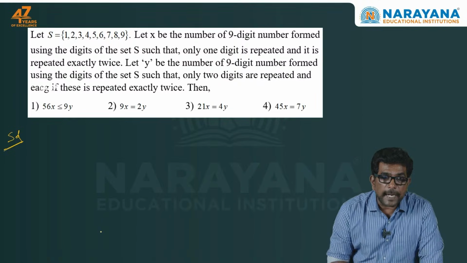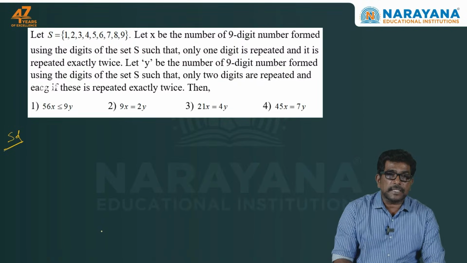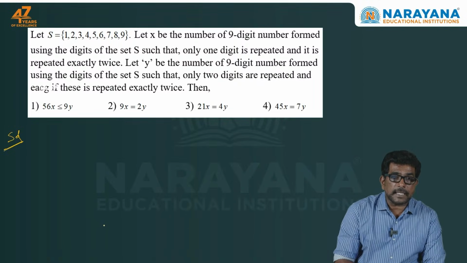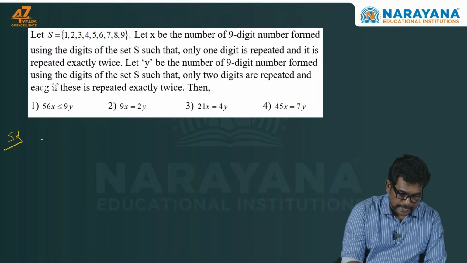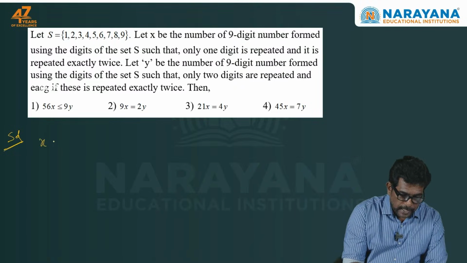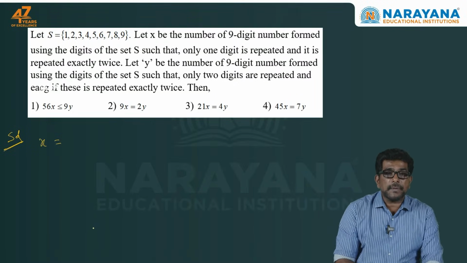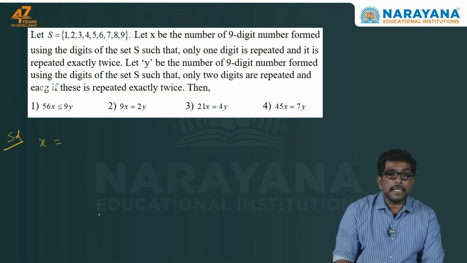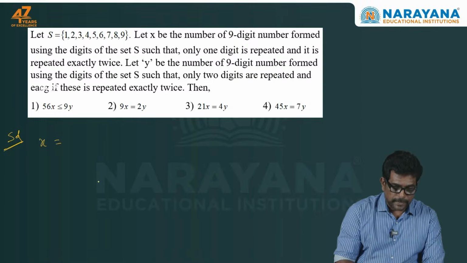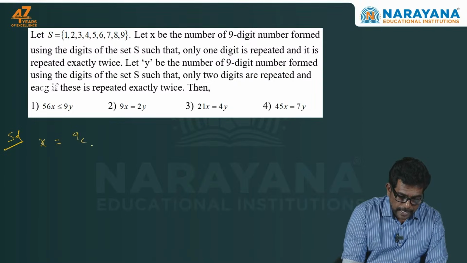So to write exactly 2 times one of the digits, first we are selecting one of the digits from the 9 digits. That is, to find X, first we are selecting one of the digits that can be written in the required number 2 times. That can be done in 9C1 ways.